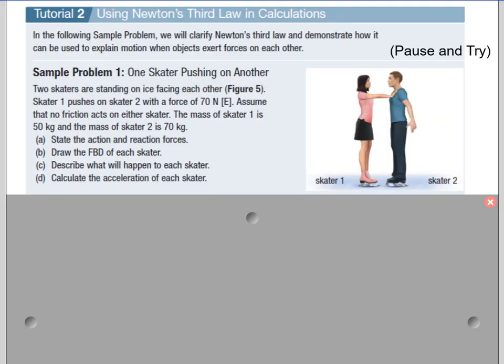So here's an example of two skaters. Skater 1 is the person in the pink shirt, and I believe they're 50 kilograms. And skater 2 is in the blue shirt, they are 70 kilograms. So now if you want, you can pause this and just try and do it on your own or just stay with me. So the first one here, state the action and reaction forces. I basically you're just switching the nouns in the sentence. So if the girl in pink pushes on the boy to the right, then the boy pushes back on the girl in the pink to the left. Something along that line. So it doesn't have to be complicated, it's just an easy sentence. And you normally just flip the nouns, the directions, and those types of things, and you've got the answer.